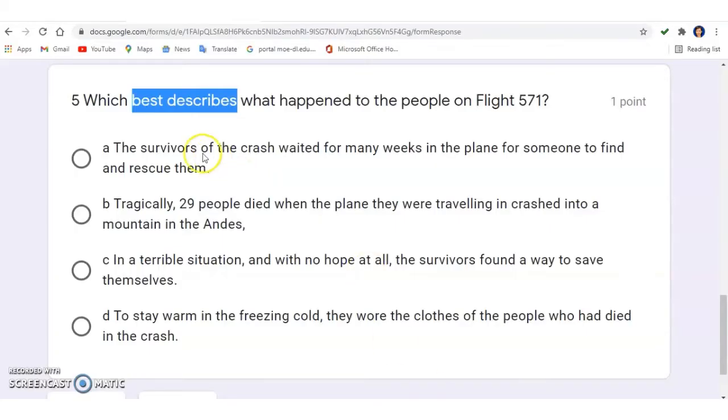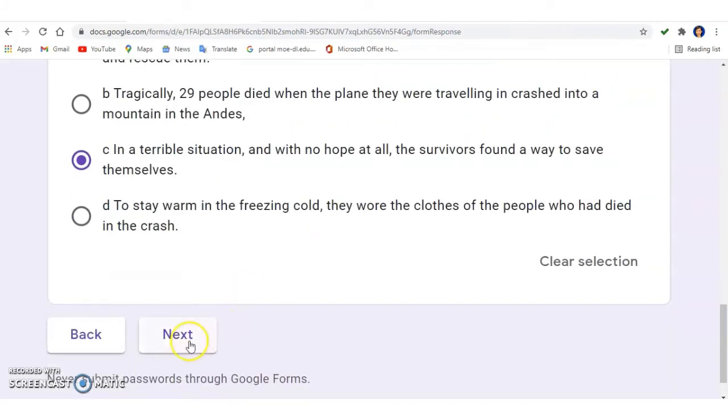So A, B, C, D are all mentioned in the passage, but which one best describes the story? When you want to look for which one best describes it, you have to look for the sentence whose situation is mentioned in the large parts of the passage. So which one, A, B, C, or D? Of course, it is C, right? It is being mentioned in most of the paragraphs. It is the main idea, the main message in the whole story. So it is C. Alright, let's proceed to the next task.